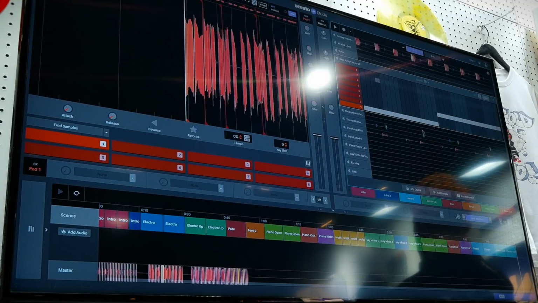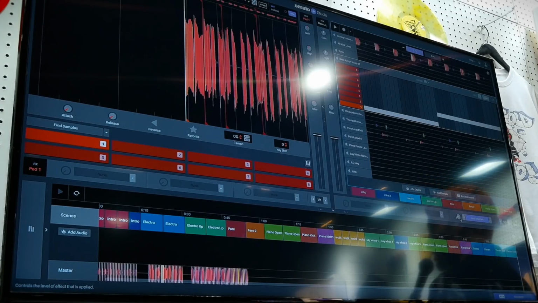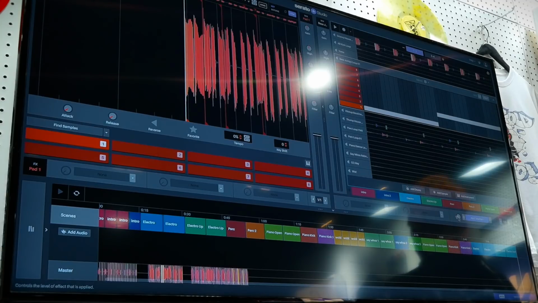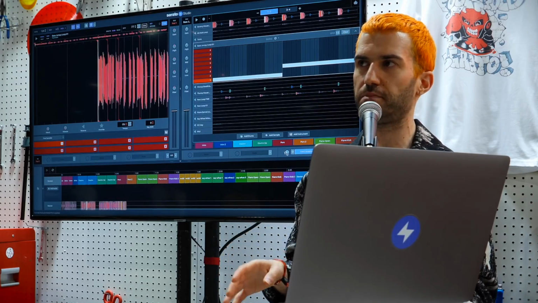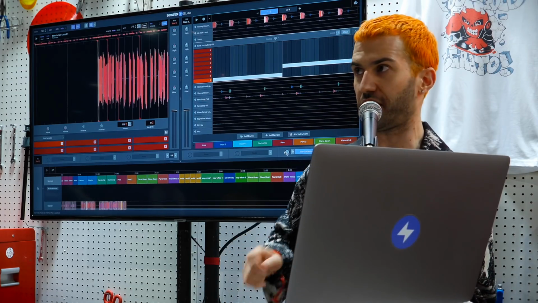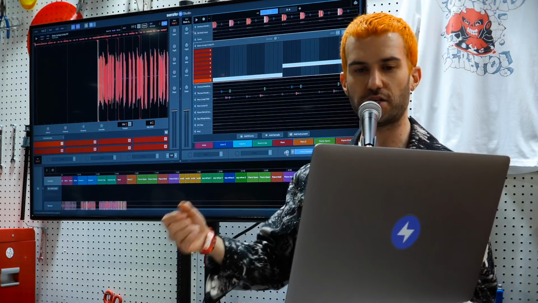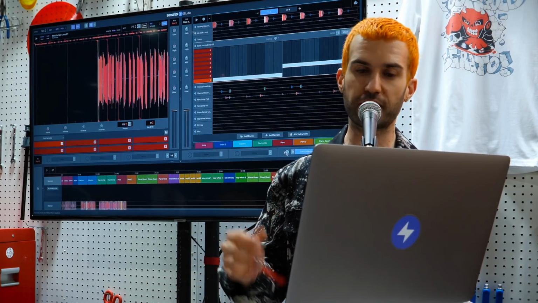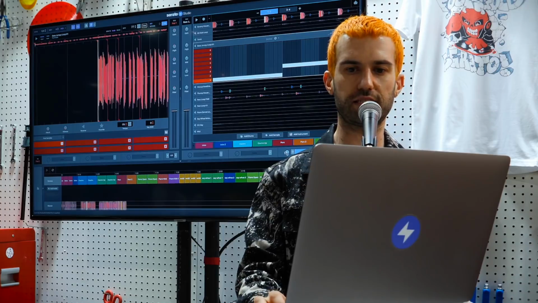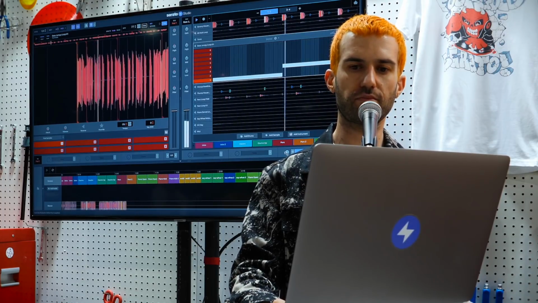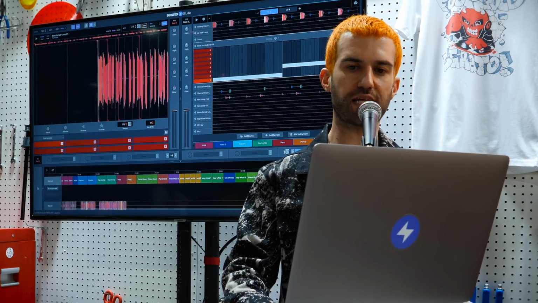So I'm on my bass track, and you'll notice there's a hard sidechain. I'm making sure that it's listening to the right kick, and this knob here shows how much of a sidechain I have. So I'll show you the difference. Right now, the way I have it, you barely notice it, but it just kind of makes it groove. I'll show you if I turn it up more, that bass is going to cut out anytime a kick hits. So normally I had it like this, but I can make it more of an extreme sidechain.